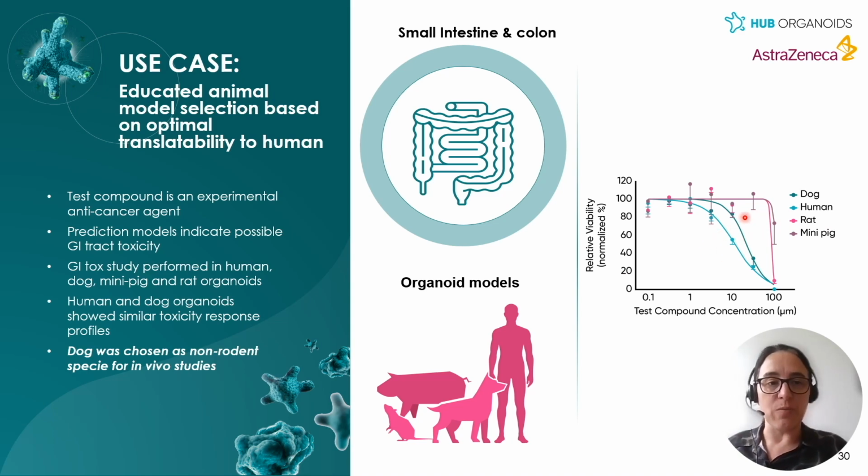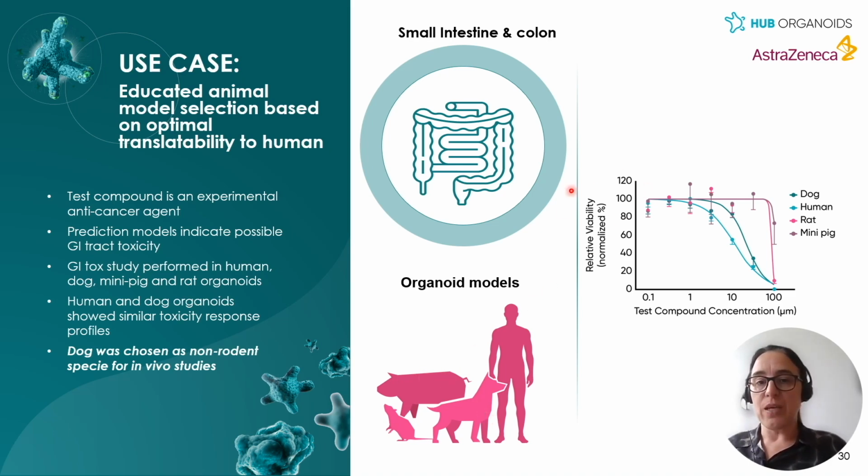if in vivo studies need to be performed, that represents better what could be the toxicity expected in humans. And in this case, we had a collaboration in which there was a compound, an anti-cancer agent, for which the toxicity studies had to be performed in vivo, but there were some doubts about what should be the in vivo model to use to perform these preclinical in vivo studies. Definitely rat was one of the models selected, but there was the need to select a non-rodent in vivo animal model, and in our collection we have dog and mini pig derived organoids.